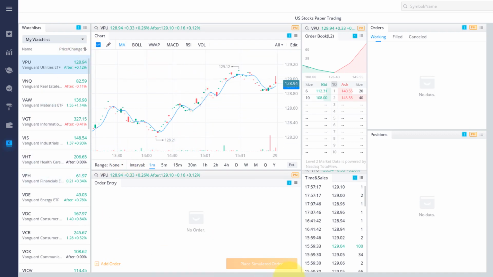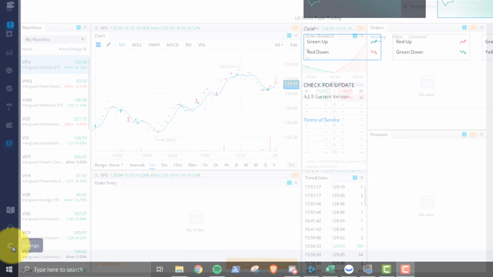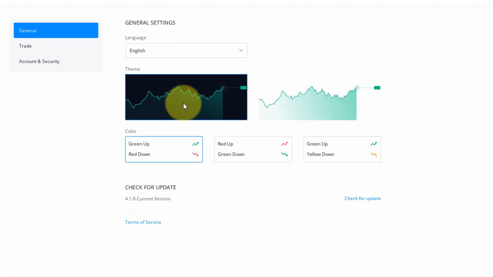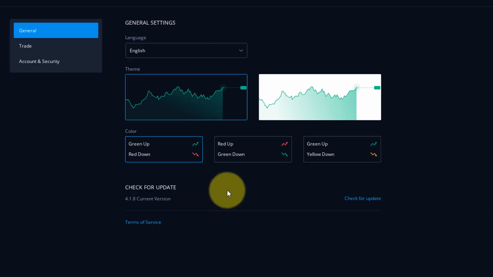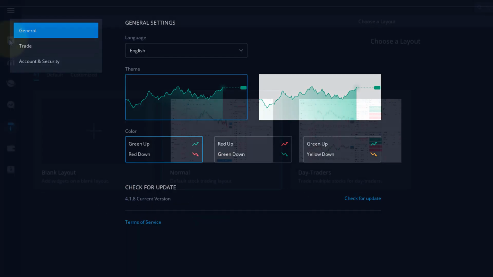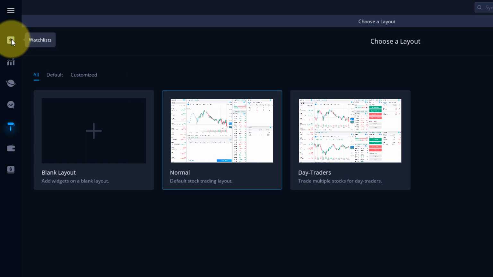And then what you're going to notice right away is that you get a default layout. And I know, I'm thinking the same thing as you. You're going to want to go to settings and then go to dark theme. Oh, thank God. All right, there we go. Much better. So I'm going to start off by going through the different tabs within the application. You have watchlist, stocks, market, screener, customization, account, and paper trading. And I'm going to go ahead and start with customization.